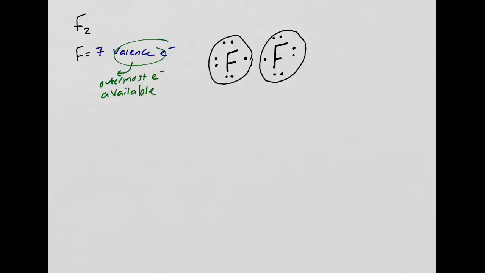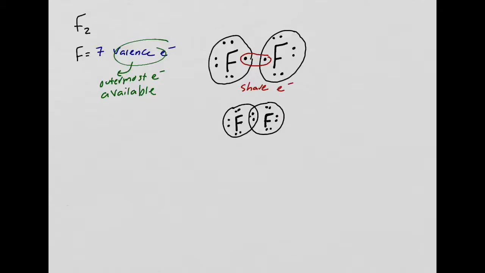Now what's going to happen? They're going to share electrons. When they share electrons, I'm going to show that sharing right now. So then I'm going to have my circles, they suck. So they are sharing electrons. Sorry, my circles are a little bit questionable.